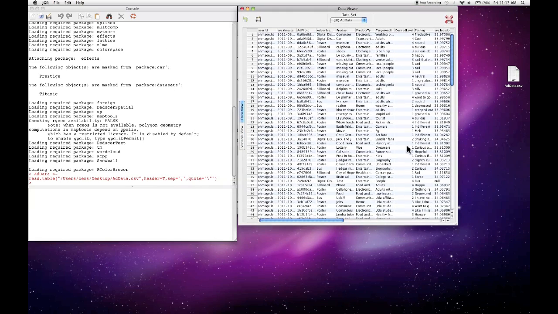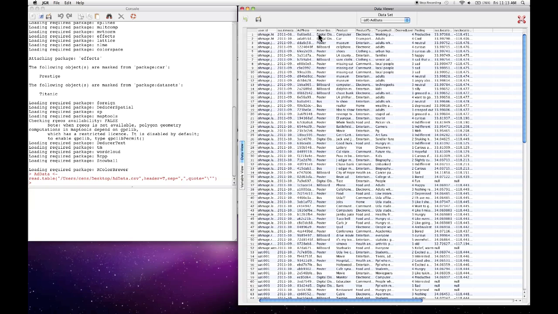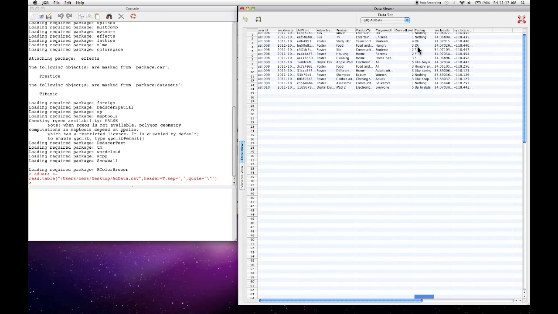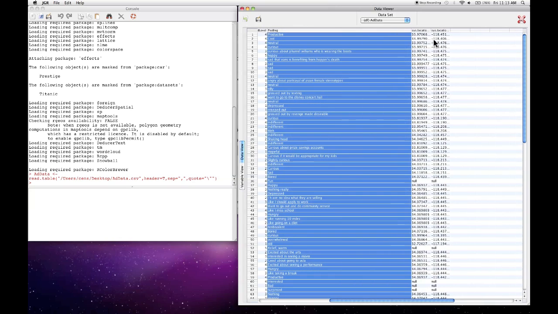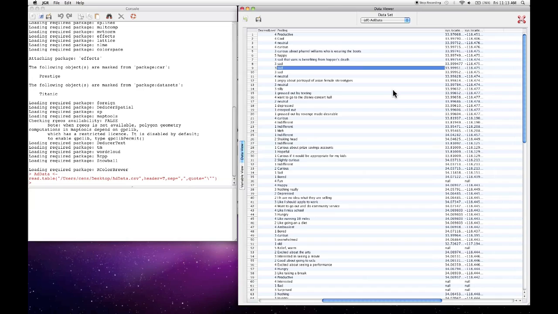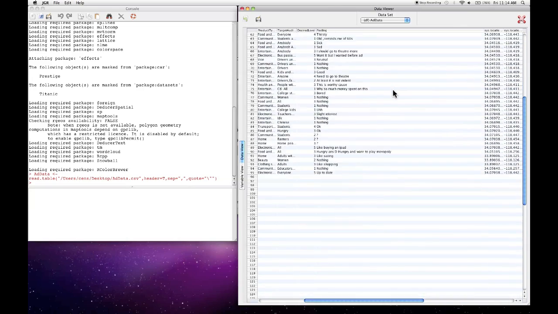Okay, I'm going to assume you have some data. I've opened mine up here. And you have a variable that you want to do some text analysis on. In my case, I want to do this feeling variable here. I'm going to expand it out so that we can see the whole response in every case.